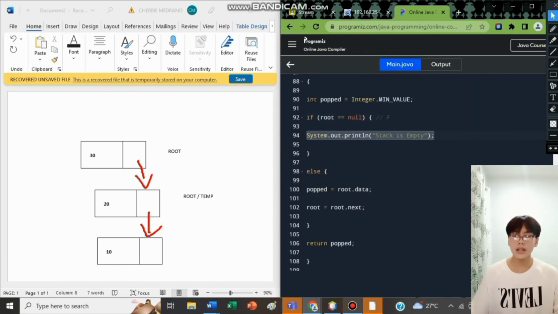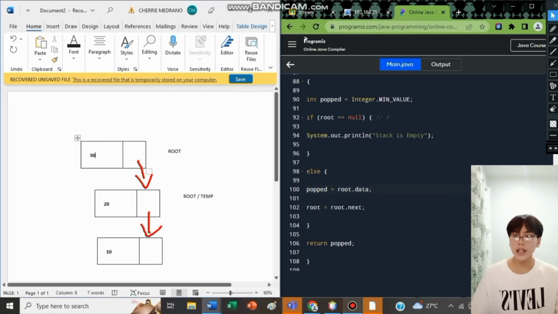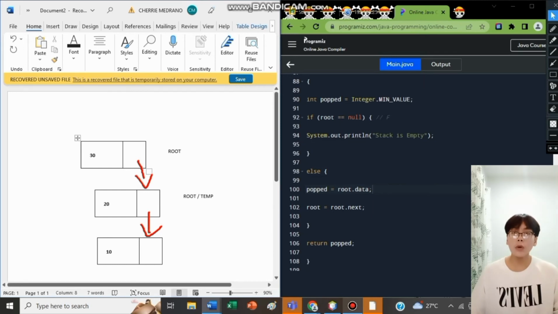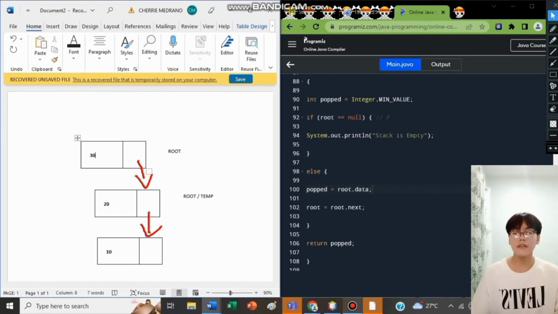Then, moderetso ta sa tong else. So, pop is equals to root.data. So since ato ang root karon is ang kaning 30, mao ni siya ang mapop ron. Then we all know na ang stack kay what they call it again? I think it's FIFO.